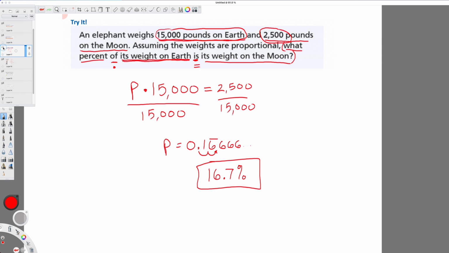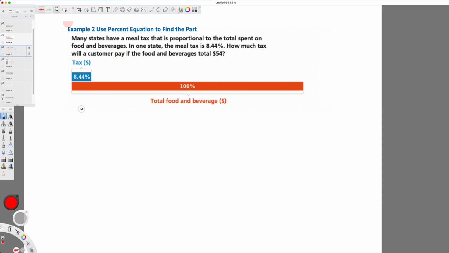So let's move on to another example. Again, it should be quick. Write the equation. Divide if your variable's over here. If your variable's over here, all you're going to do is multiply. So every problem is either a multiplication problem or a division problem, every single time. So let's take a look at the next example.